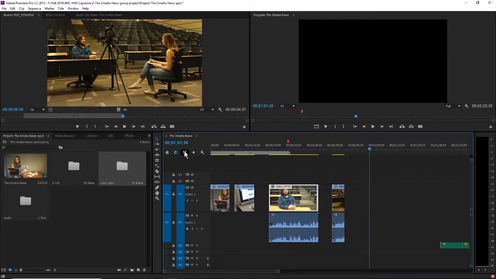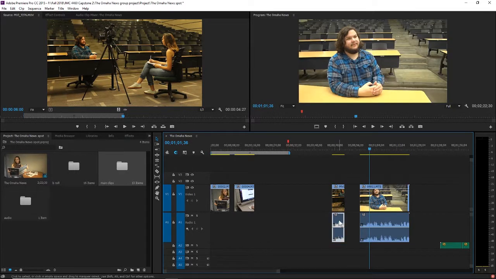So I'm going to turn linked selection back on. So when I move, well, I guess these two aren't linked. Strange. So always make sure you move the audio and video track together. You don't want to get them separate. If you turn on linked selection, usually that causes it, but for this one it didn't.